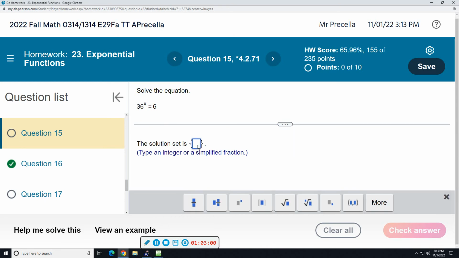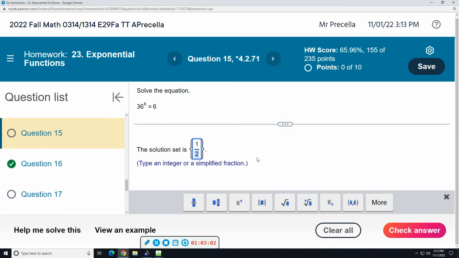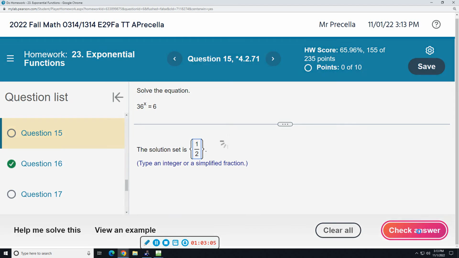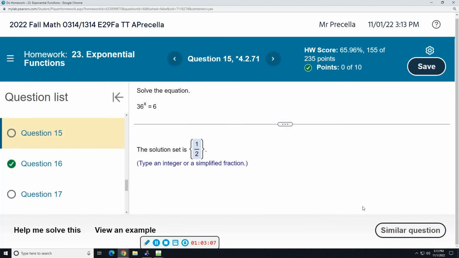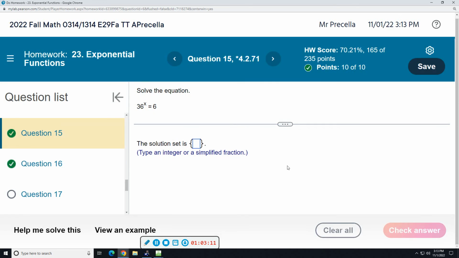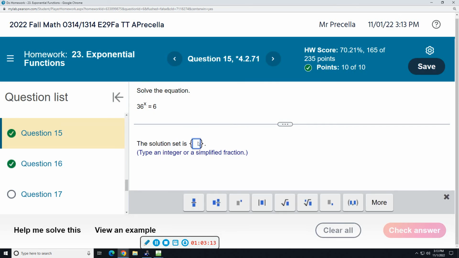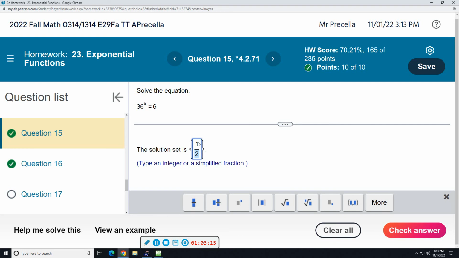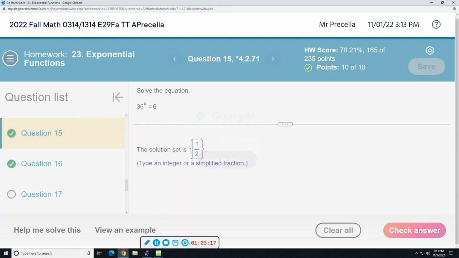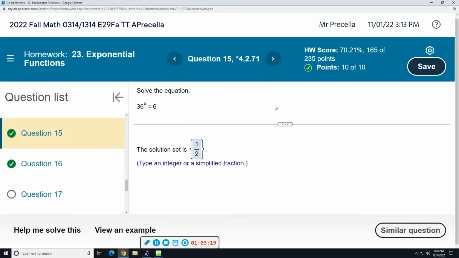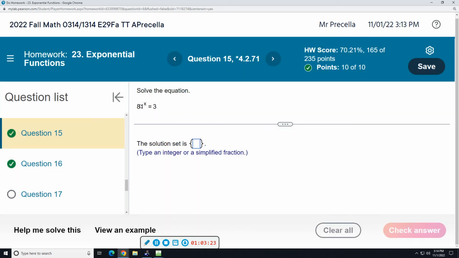I'm wondering if this problem is always going to have 1/2. Yeah. I just said similar problem and it gave me the exact same thing. It does that sometimes. I was even going to ask you to test that out. Imagine you please have it be 1/3. The answer is 1/3. I don't think so.